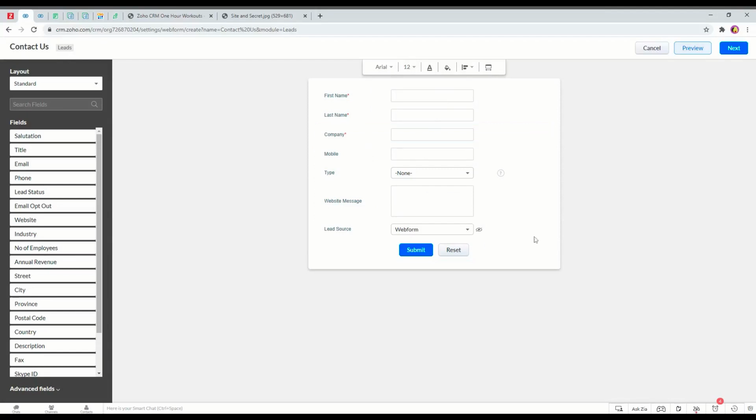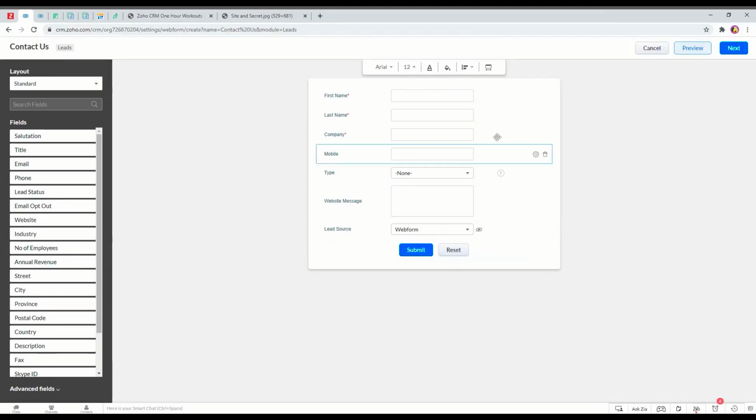Okay, and then this is another thing here. We've got the submit button. We've also got a reset button, which is quite an old style thing where if somebody is filling out a form, they want to reset the whole thing. We don't tend to have that on websites anymore. And that's something that can be removed by a web developer, but you can't remove it from this form.